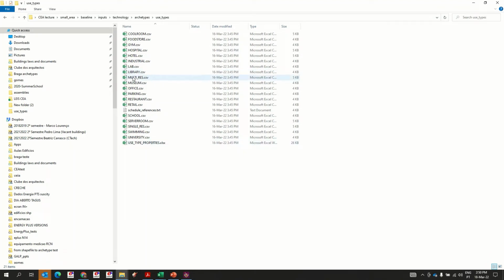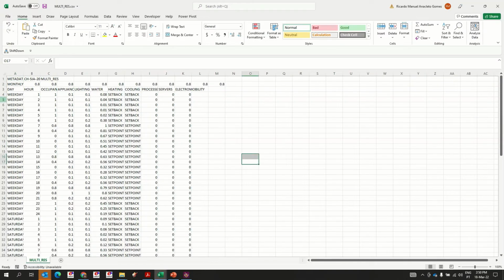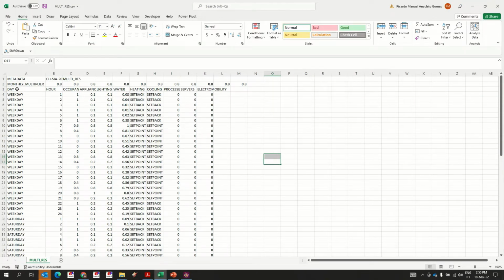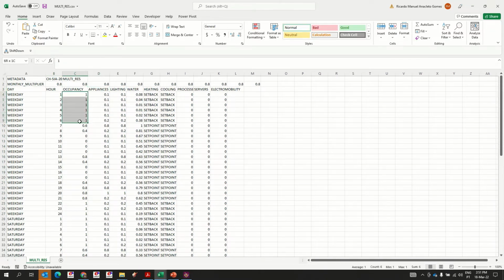So for example, in the multi-residential Excel file, we have the different day types, and for the different day types, of course, the 24 hours of the day, and different values for occupancy, appliances. These are fraction values, so 100% occupied during the night. And then so on.